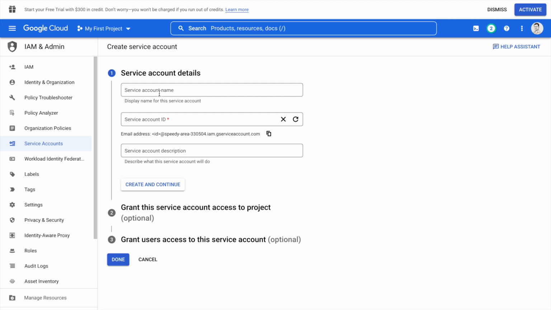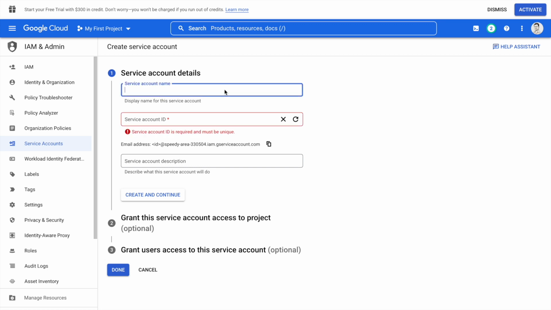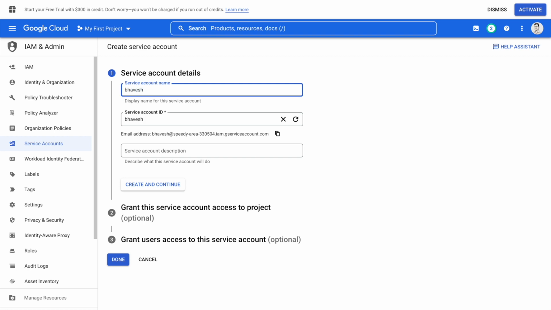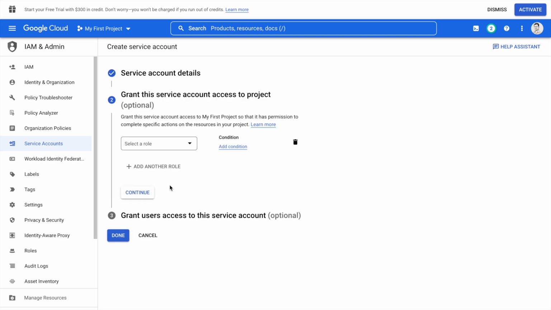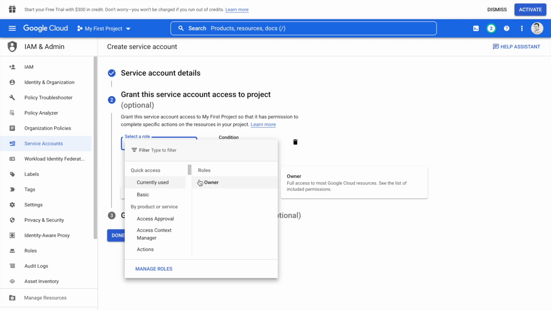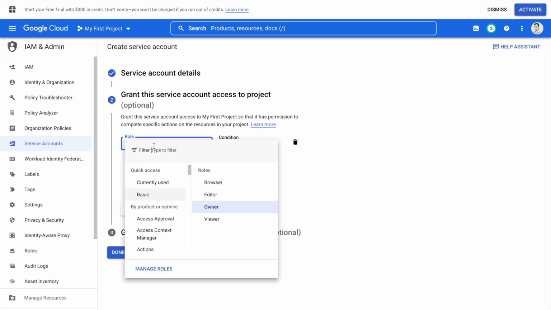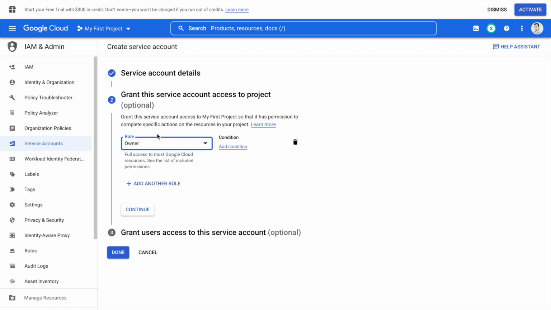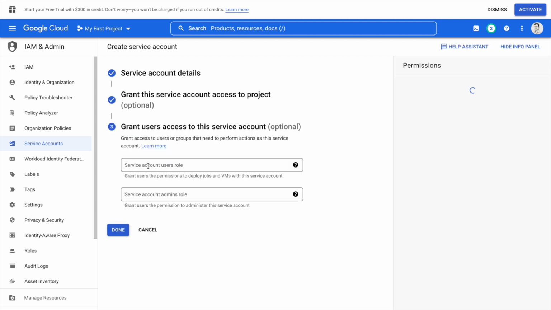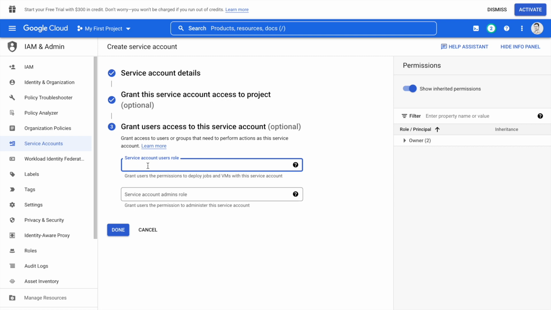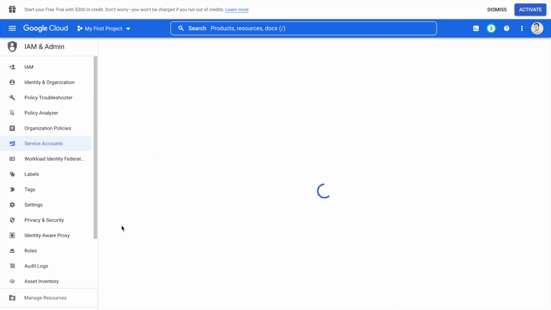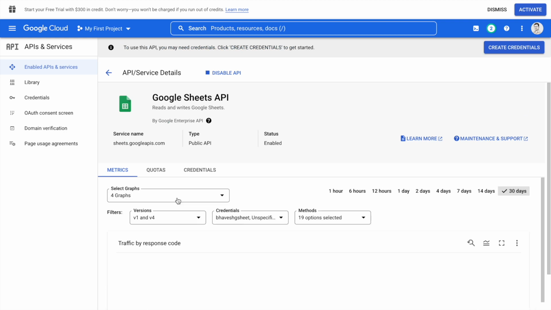Now I also have to create a service account in order to access the resource. So I'll type in Bhavesh G Sheet and I'll click on create and continue. I'll select a role, so I'll give myself the owner role. The reason why I'm giving an owner role right now to this particular service account is that the account should have the ability of editing the sheet. So reading as well as write access is what I'm planning to give. So I'll press on next, and yes, I have the credentials ready.